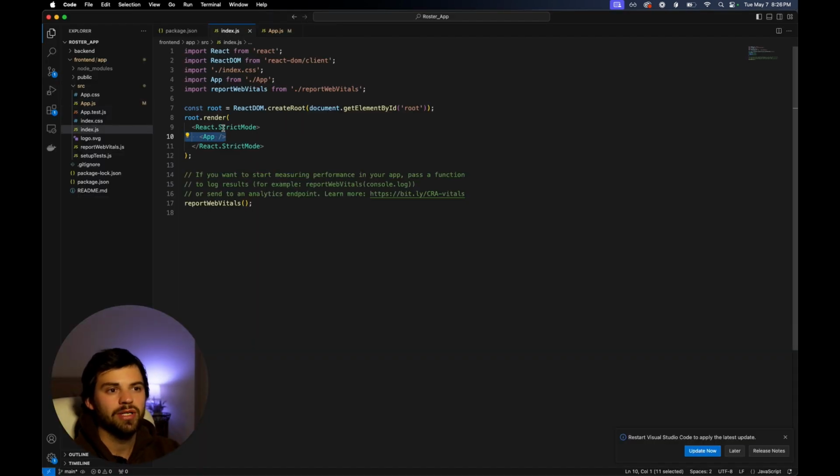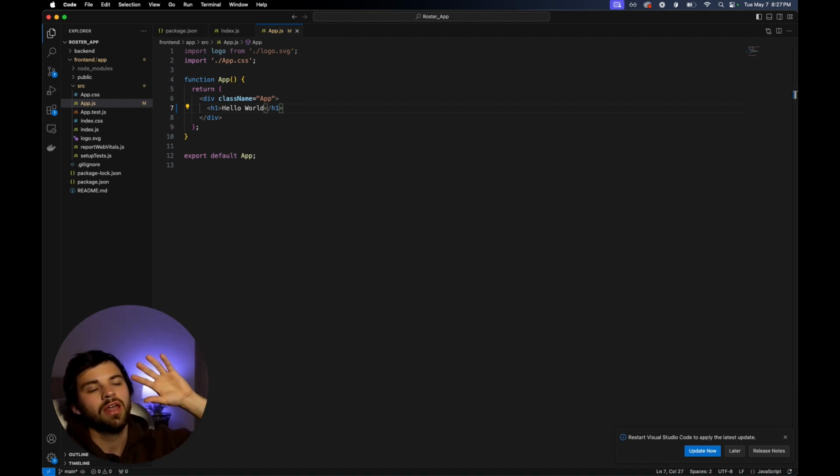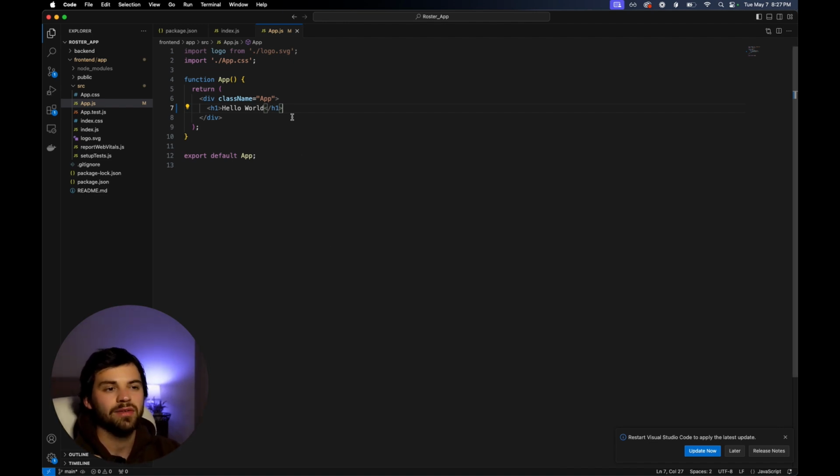So what we're doing now is we're using index.js as the root. It's rendering the component of App, and App is rendering more HTML. So it's a little bit of an abstraction layer, but it essentially allows us to dynamically render HTML, more or less. And it's actually called JSX, but nonetheless, the next thing we're going to want to do is start to build our scaffolding for what we want to build, which is to have a drop-down menu that selects a team and then makes a request to our API and gives us back a roster.